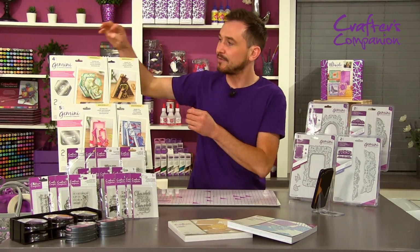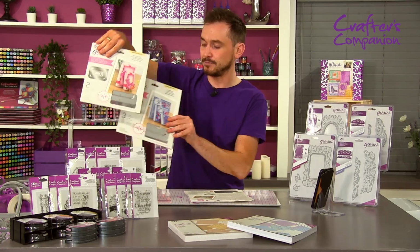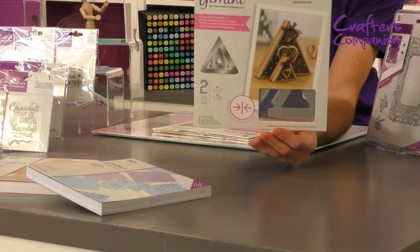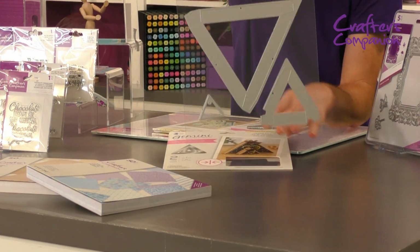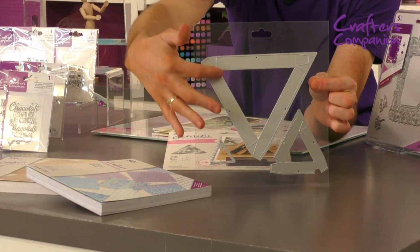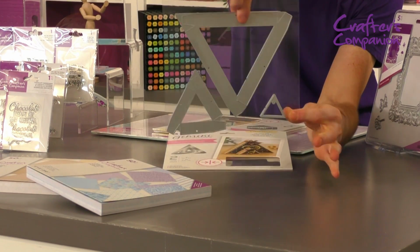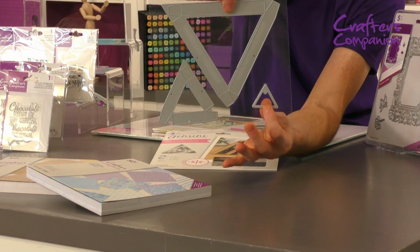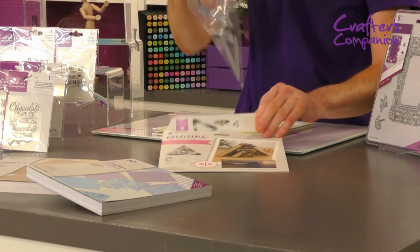So if I bring them a bit closer for you to see, we're actually going to be using them to show you what you can do. So there is the triangle. If I open these ones so that you can see, I had a wee play last night. So there is your triangle die. This makes 1 box, but of course it makes the lid as well. That's 1 box. This one here makes a smaller box, and then you've also got a wee tag here as well, which is also double-sided. So that is your triangle.